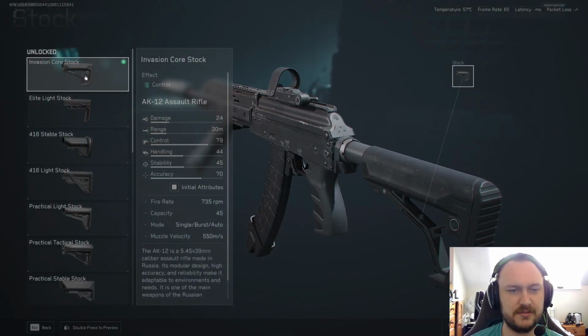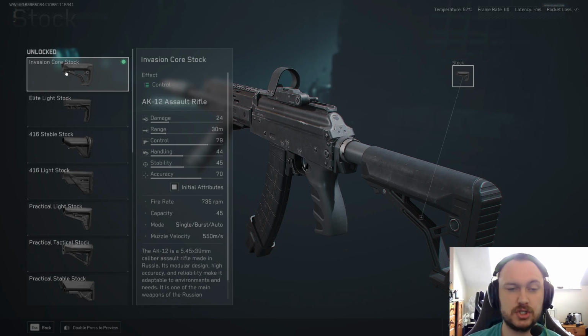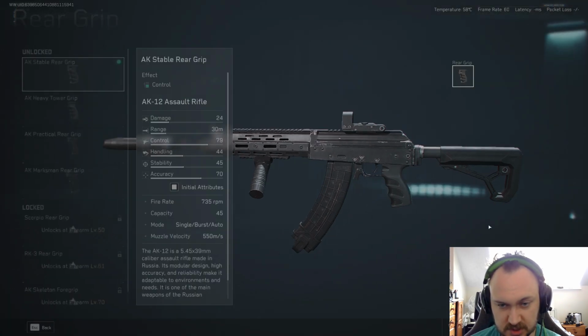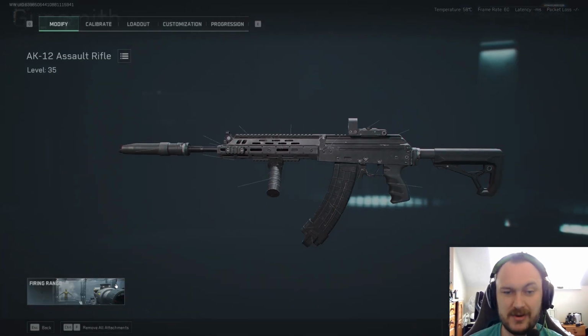As for the stock, we've gone for the Invasion Core stock. I just wanted to really hone in on that recoil control so we can rely on it for the medium to long range engagements. Even if it's just suppressing, we've got a nice little boost of control. In the rear grip attachment slot, it's exactly the same story as the stock. We've gone for the AK stable rear grip, more recoil control, and that is about it in terms of that.